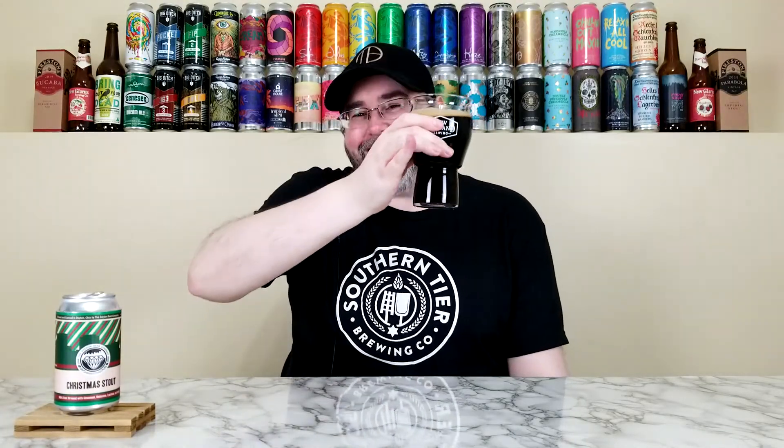Cheers everybody, thanks again Jay, and happy holidays. The nose was way better — no doubt about that — but the taste is nice, kind of what I anticipated. This is a lighter body; it's not super light, but lighter in general — light from the flavors and body. It's like a sessionable cookie beer, if that makes sense. The body is on the lower side of medium, higher side of light — not thin for the percentage, but certainly not full-bodied.